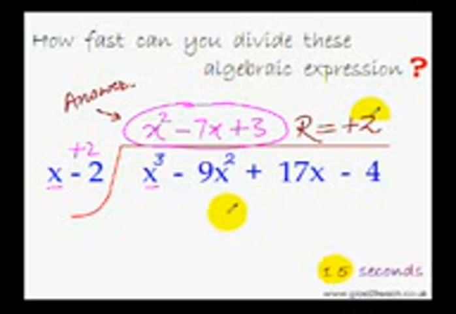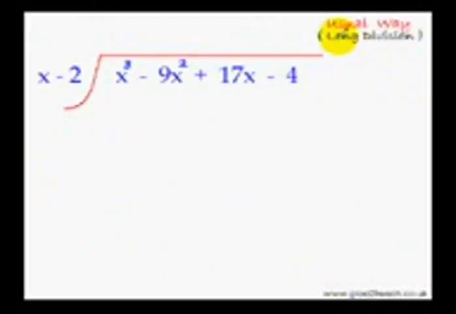Now, as we have just seen, using this very simple easy cal trick, I have managed to divide this huge polynomial directly, and that too with so much ease. And I not only gave you the quotient, I gave you the remainder as well. How good is that? So now tell me honestly, are you impressed? Well, if you are, then don't be. For the simple reason that very soon you would also be dividing even bigger polynomials than this in just a few seconds. Let's first see the usual way of doing the algebraic division.